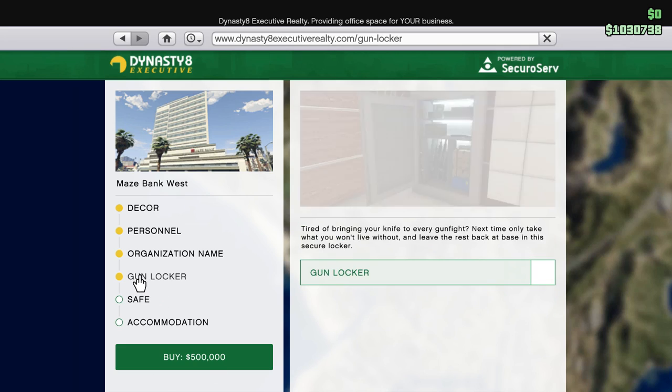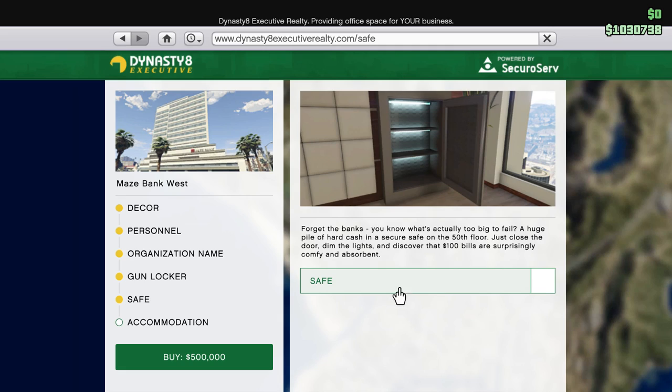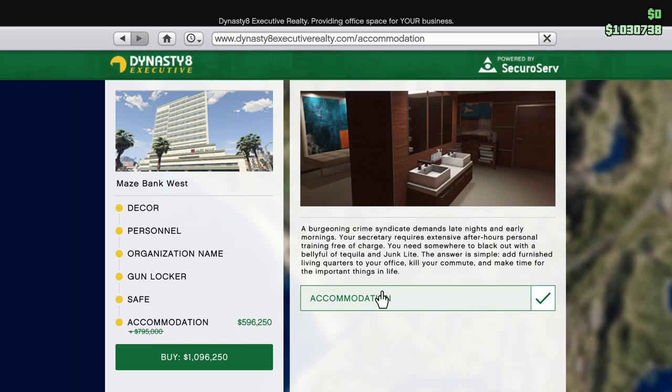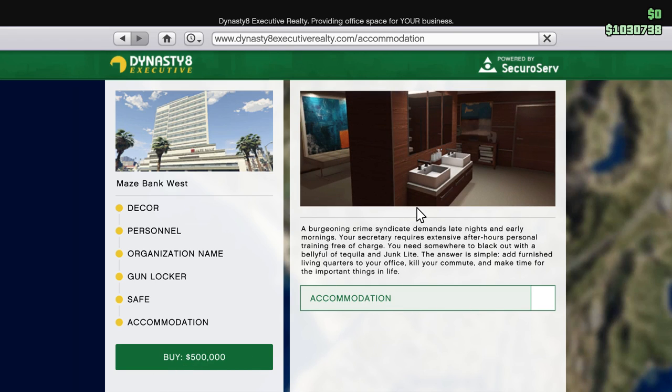All right. Gun locker. We can add that later. Yeah, 390,000. That's on sale. Jeez. That's an expensive gun locker. Safe, which is completely useless, I gather, just for aesthetics. And it's still expensive. But we'll get that later. Accommodation, we're going to get that later. We live right across the road. That's more expensive than our place across the road that has a garage for 10 cars. Oh, well. I guess that's what you pay to live in a bank building.